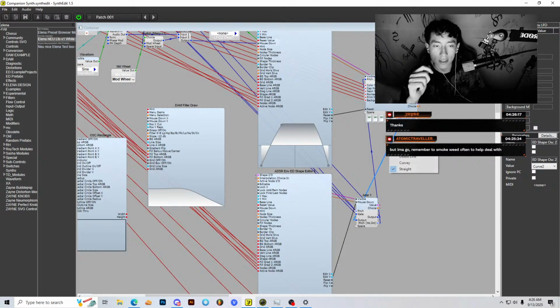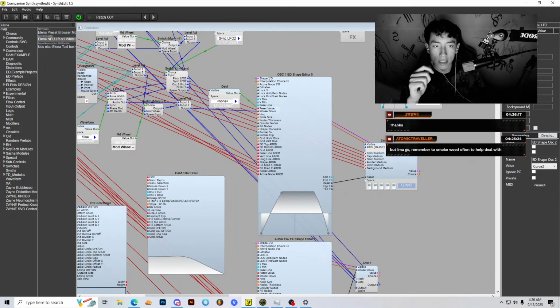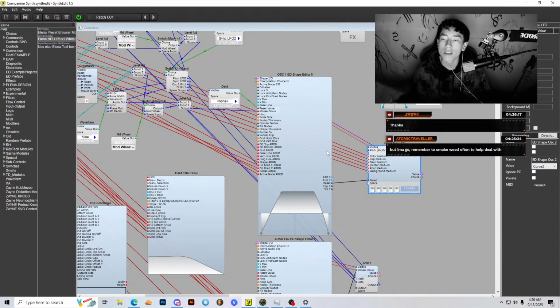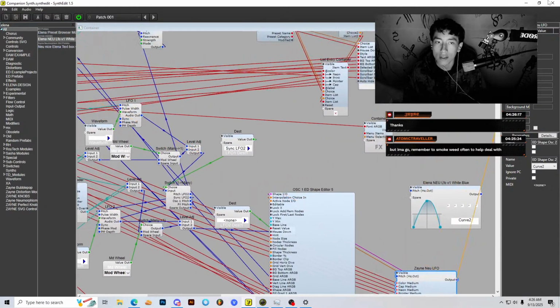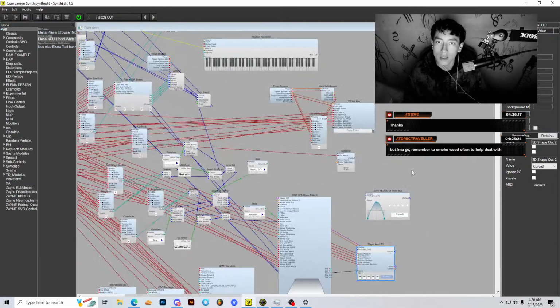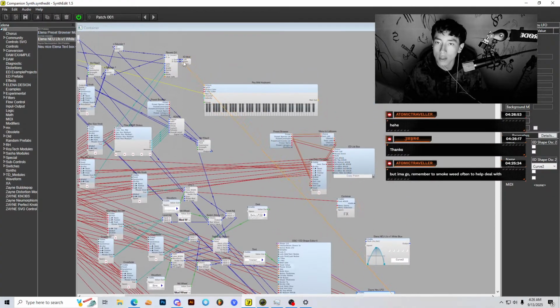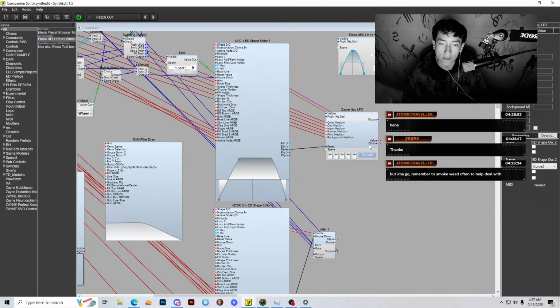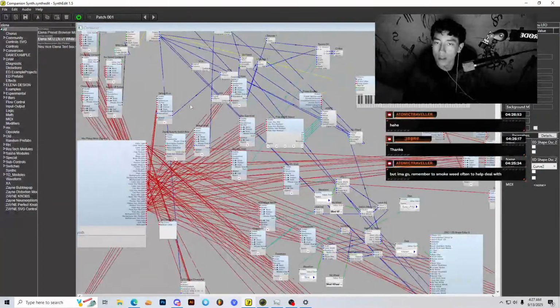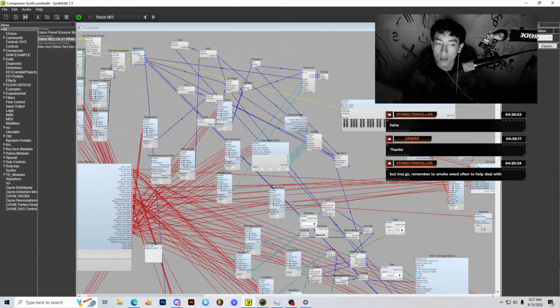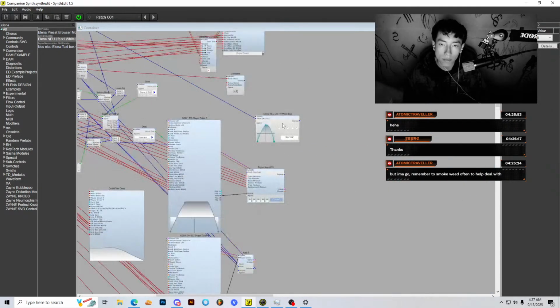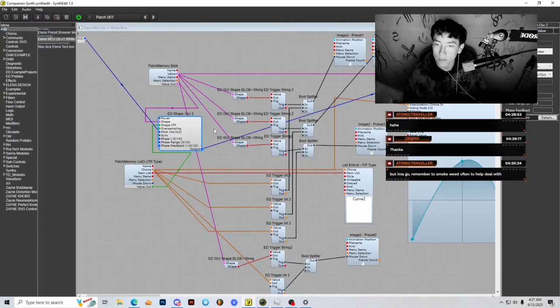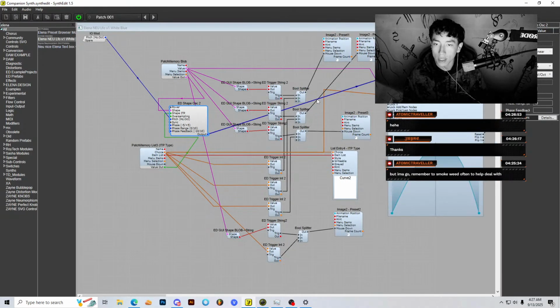Delete the connections. I'm resetting. Let me just see if I got sound coming out right now. Output. Just send it to the output. Okay, we got sound. Now we need pitch. Connect MIDI right here. Boom. Okay. That's all we needed.